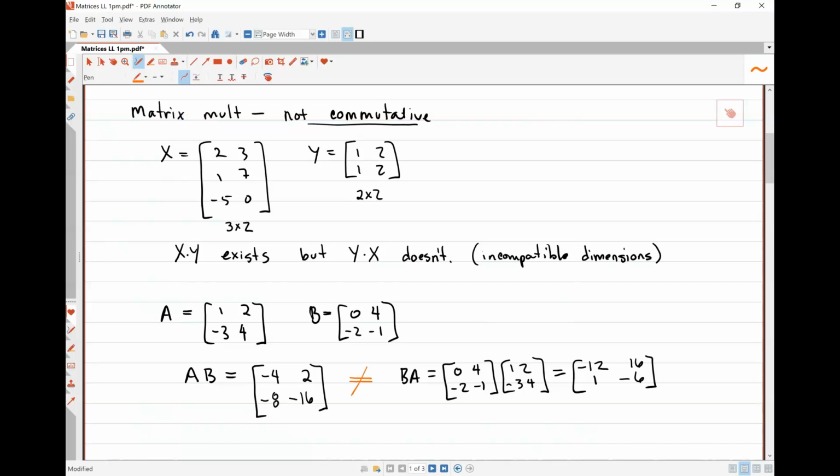Again, the point is it's not just about the incompatible dimensions, right? Which can happen. We see these two, x and y, have incompatible dimensions, so you can't even take one of the two products. But even if the dimensions are compatible, you're not ever expecting this to be equal to this. So in general, AB doesn't equal BA. That's something I really want to highlight, because it's one of the first kinds of multiplications that people see that's not commutative.